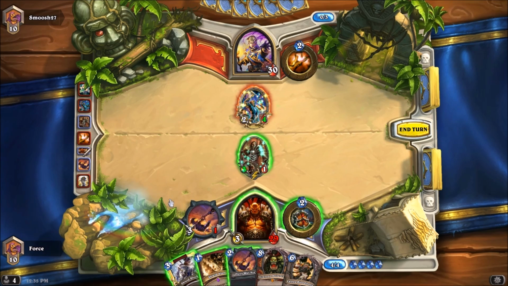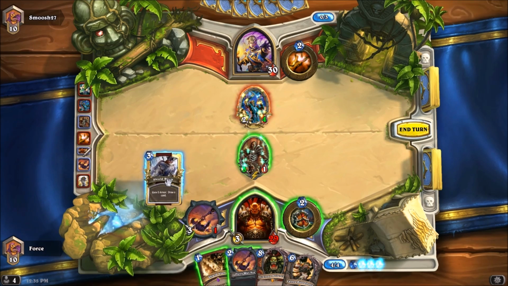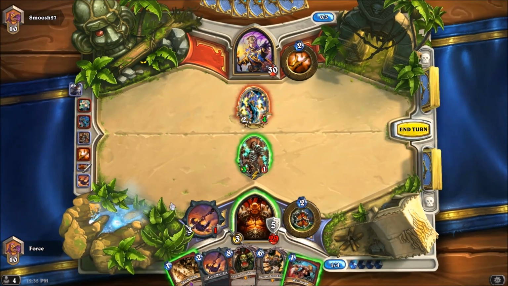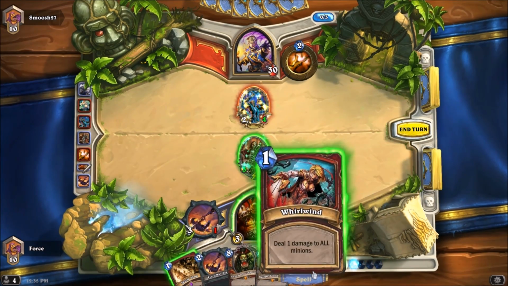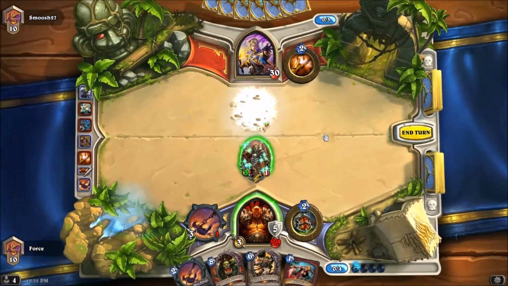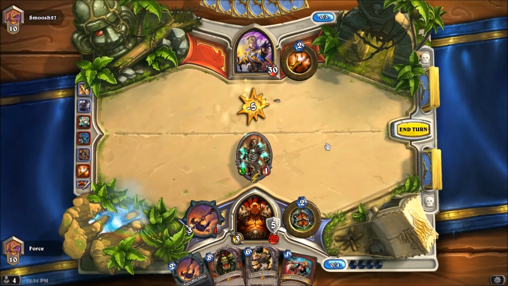What else could I do though? I could just kill it this way. I think I'm just gonna kill it this way. We're gonna go like this, and I am actually going to throw down a Shield Slam. Or I could do this plus attack into it. Let's throw down a Shield Slam, kill his creature without taking damage to my face, and let's bring 3 damage.